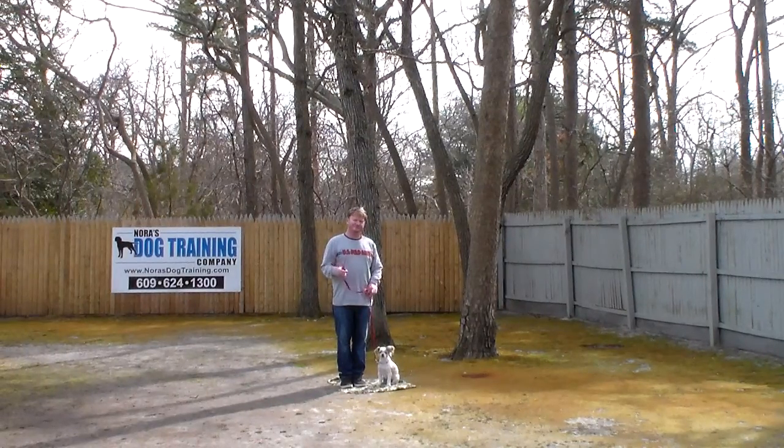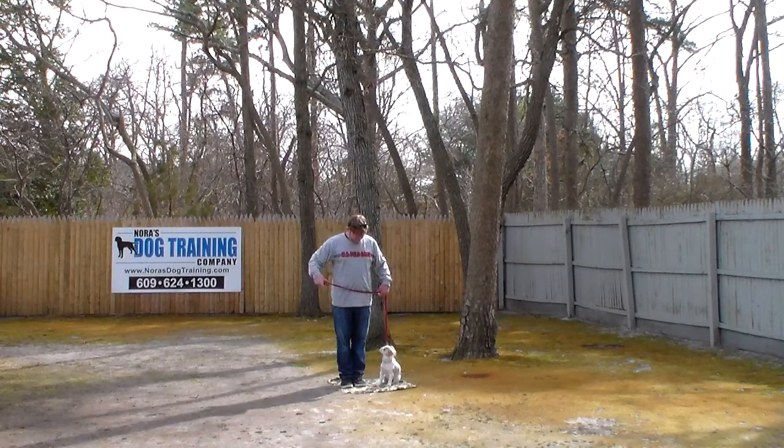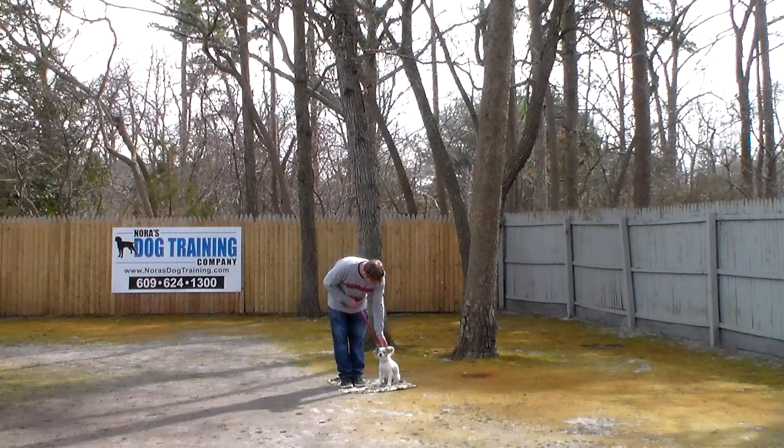And here we are back with Diamond. It's hard to believe that she's 11 years old. She's very, very full of energy, very spunky, seems to be very healthy, and actually does a different version of obedience training than her brother because she's a little bit more eager to please, I think less terrier, and she's a sweetheart. So she is also sitting very nicely at Rich's left.